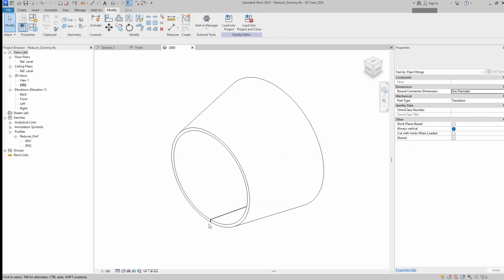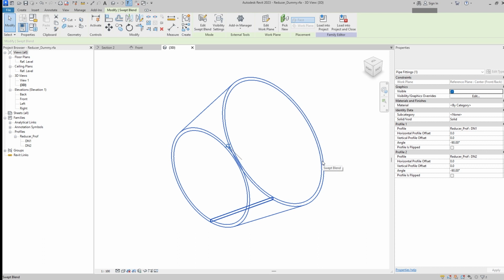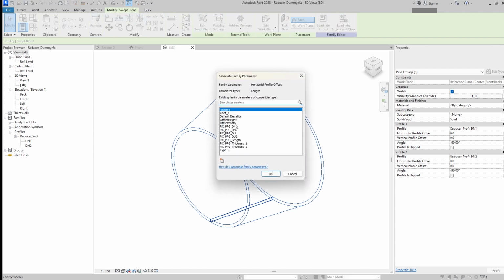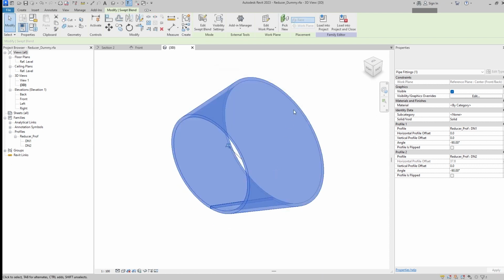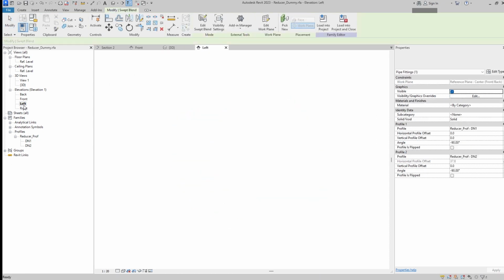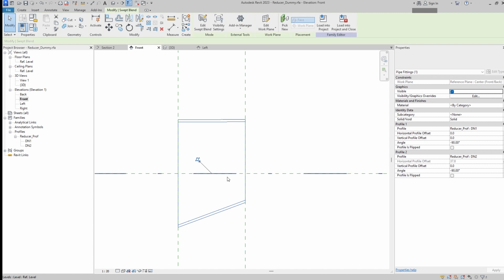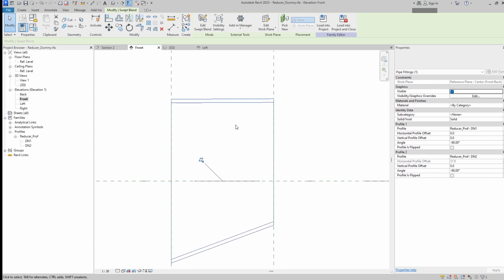So the welding seam will be at the bottom, but it doesn't really matter, it's up to you. And then we'll indicate horizontal offset for the profile fill. And this horizontal offset height will be used in case we need an eccentric reducer.